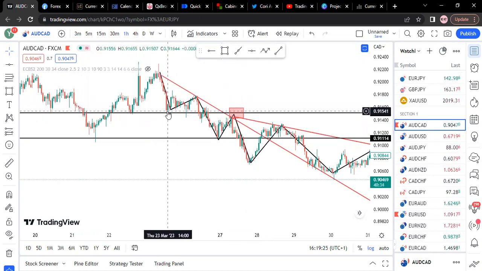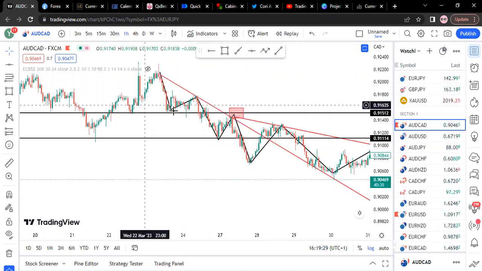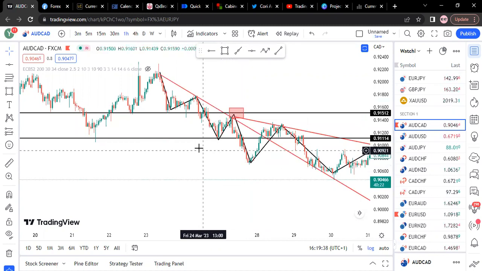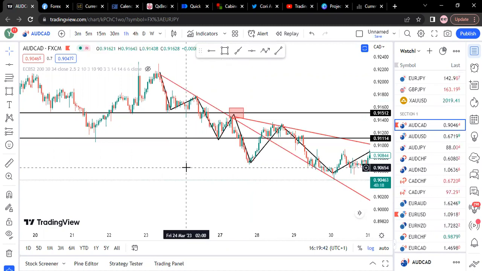So this was a previous support. It now turned to a resistance. Previous support turned to a resistance. And this resistance is telling us that this is a point to trigger a sell. Of course, one of the things we also want to do is to wait for a candlestick confirmation. Let the next candle that is going to form on that market within that level give you a confirmation.